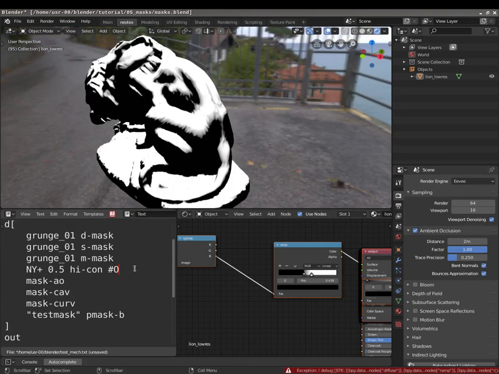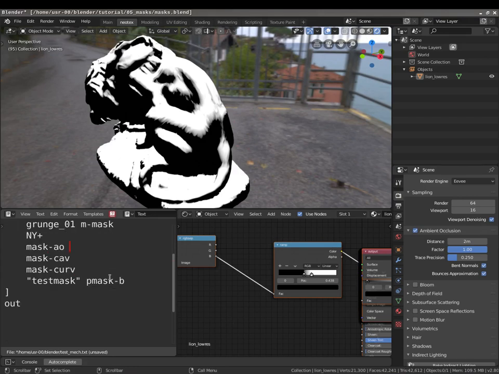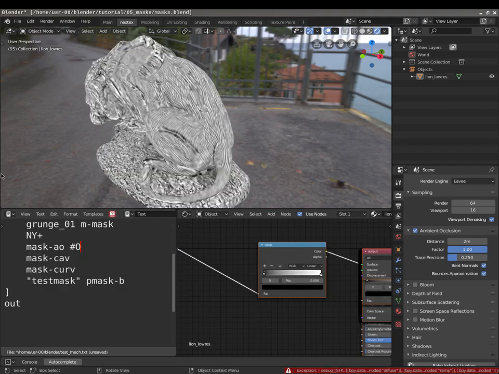Now let's continue with our baked masks. So let me remove this part here. This baked mask requires that you have a baked map for each of these. So we need a baked AO, baked cavity, and curvature, but we can generate this automatically using a workflow you can check out in the baking video. So let me show you what this looks like.